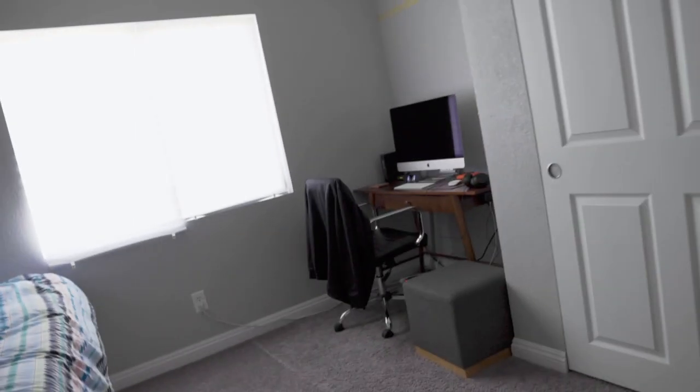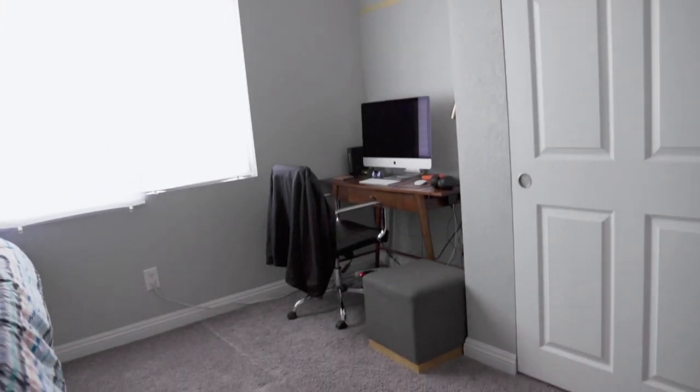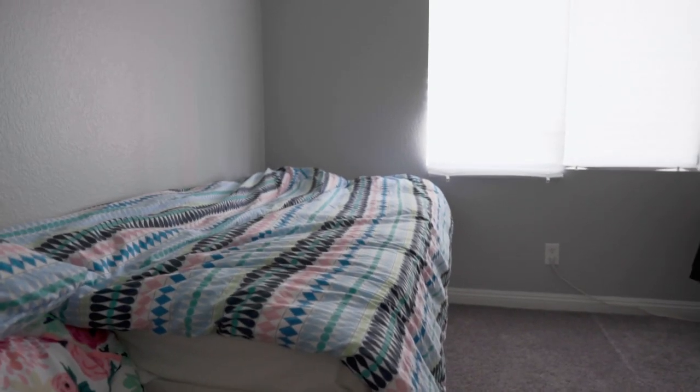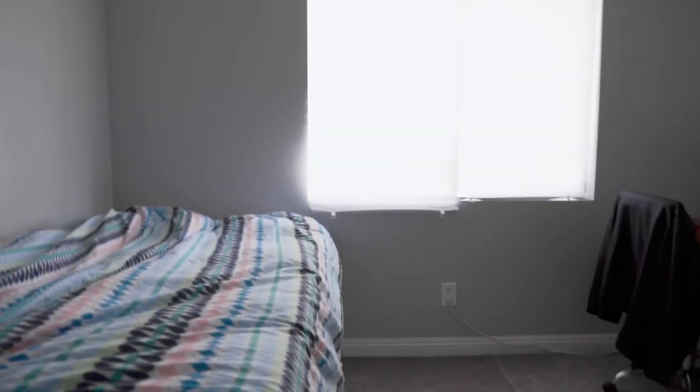It's been a little over two years since I bought this house and I still feel like I'm trying to get settled in, especially in this room. Let me give you a tour. Right now this room is working double duty as an office slash guest bedroom — it'll probably stay that way because we'll always want family to come over and stay. The house is painted all gray, which I like, but I want to make this room a little more unique.